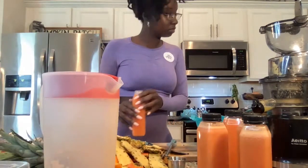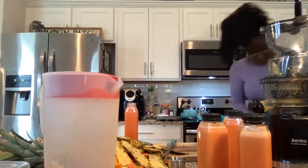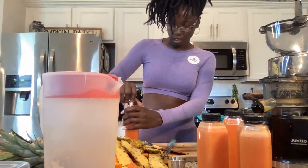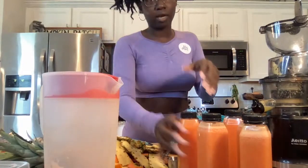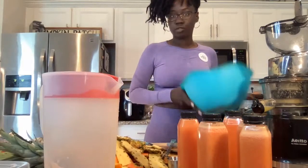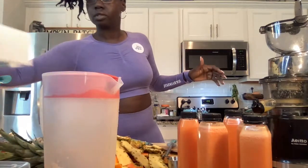Wow. It made 6 of these. That's amazing. Because if I wanted to, I can drink 1 in the morning and then 1 in the evening. Or I can save them. I don't really like saving my juice longer than 3 days. It oxidizes. So, but let's try this. I'm going to throw this out or I'll put a cover over it. I can always do this later. I'll put something over it.